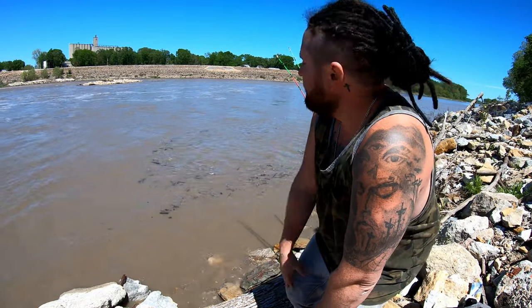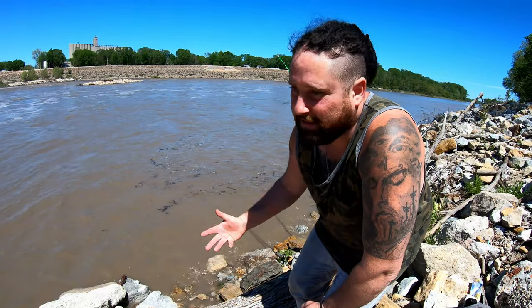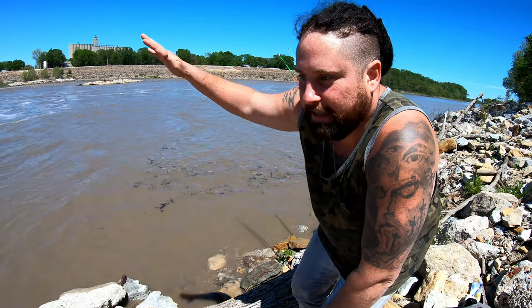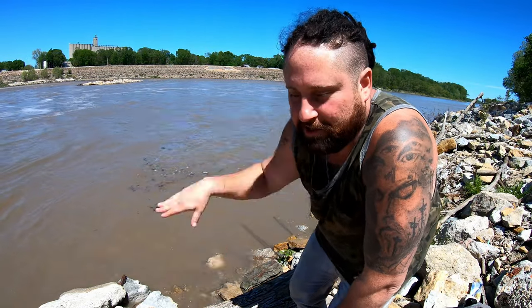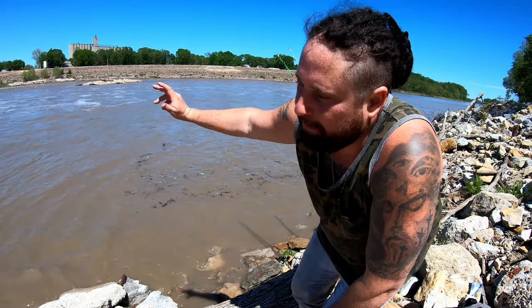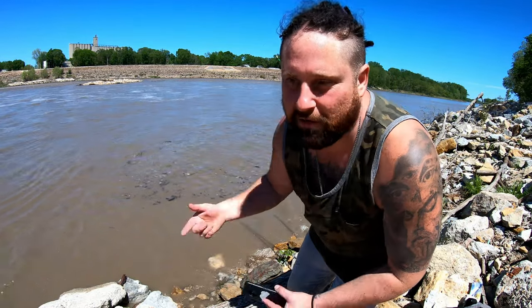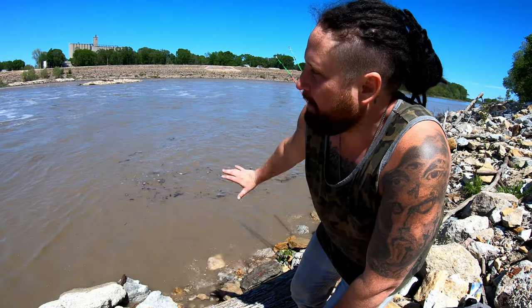But it's really strong current through here. And so my line instantly got locked up. And I'm hoping it's just the weight that got maybe stuck on something or whatever it is. But I'm gonna leave it for now. Lawrence is not a place that you reel in and check every time you think something happened. But if nothing's going on here in a little while, you reel it in and check it.